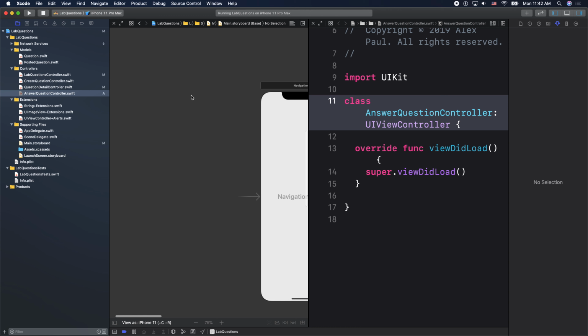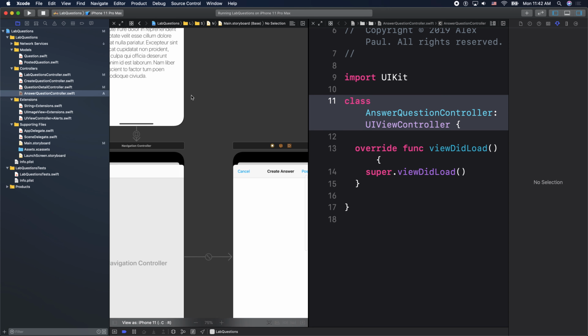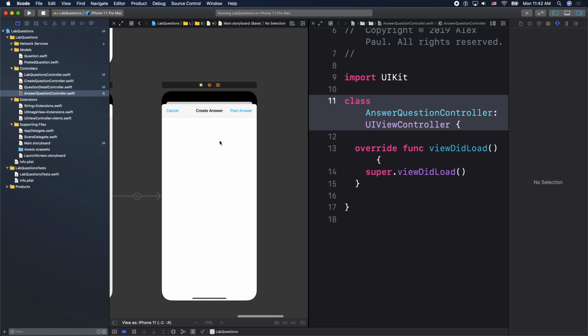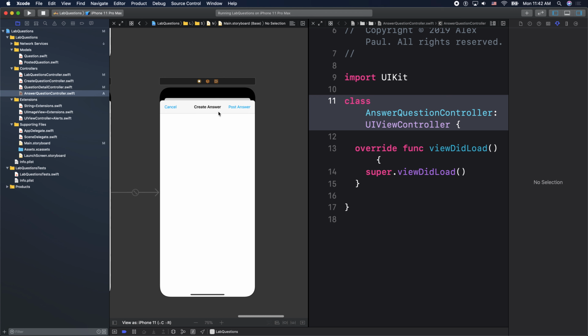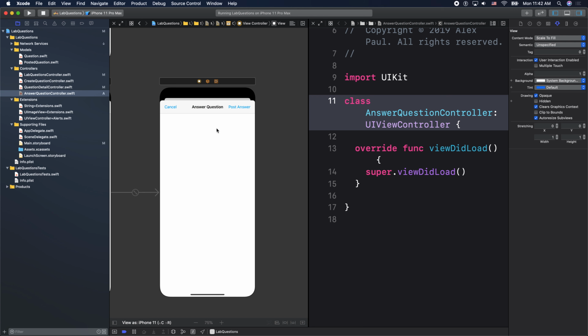Have it next to each other. And let's go over to our question controller here. Create answer. Let's change this. Answer question maybe. Sounds better.